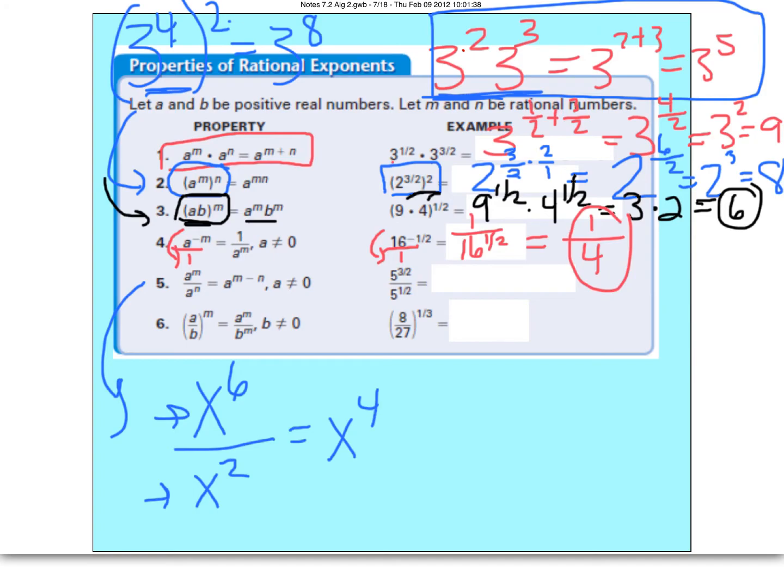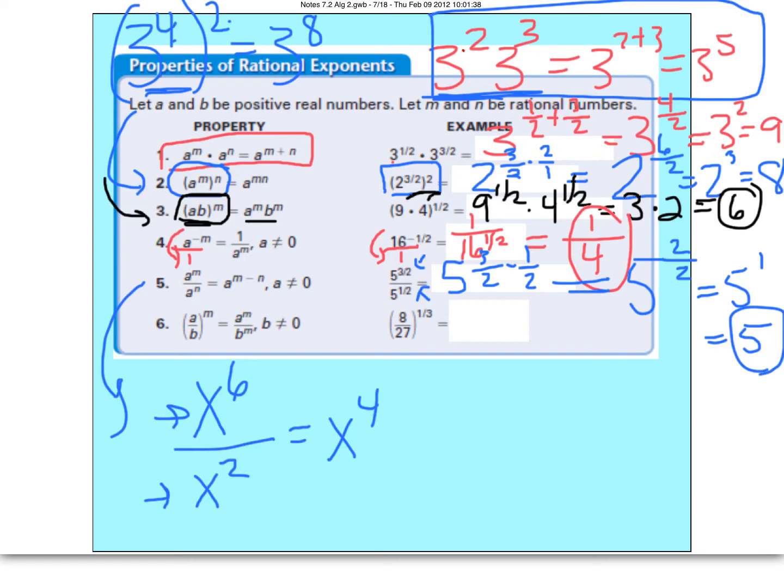We're going to do the same thing here. So we're going to take this numerical example, which has a base of 5. You always take the top exponent and you subtract from it the bottom. So we'll do 3/2 minus 1/2 as an exponent. When you subtract, you need a common denominator, which we do have. So I'm just going to write 5 as my base. 3 minus 1 is 2. The little 2 stays there. 2 over 2 is 1. So the answer is 5 to the first power. 5 to the first power is just 5 as our final answer.